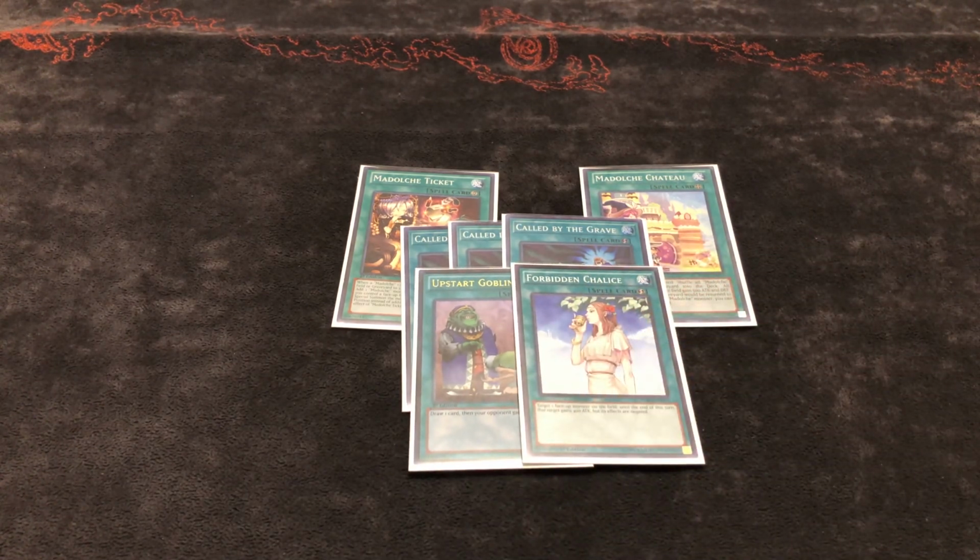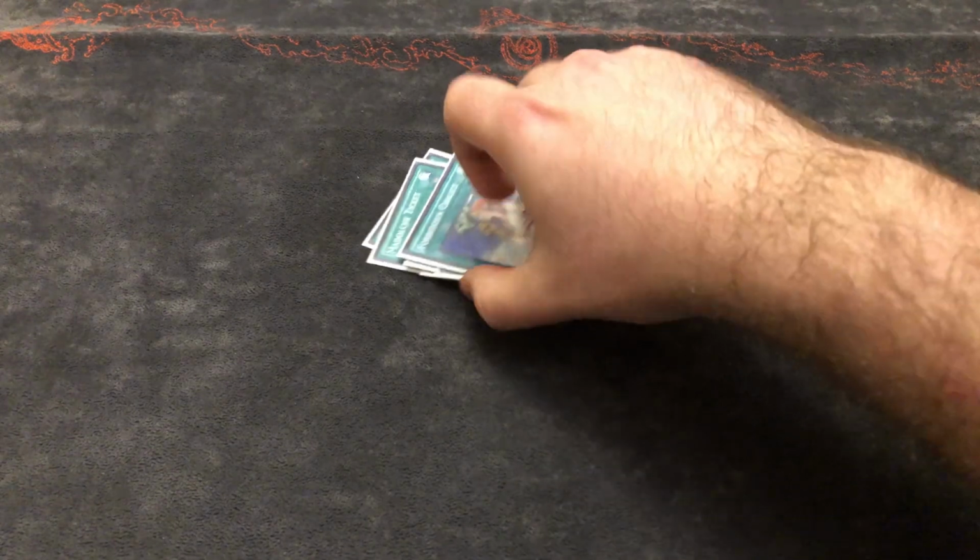Chalice is mainly just to address things when you go second and you have to deal with monsters with lingering effects, such as Thunder Dragons do that quite a bit. You would play Impermanence over this card. I only have 1 Impermanence, so this is what I'm playing right now.